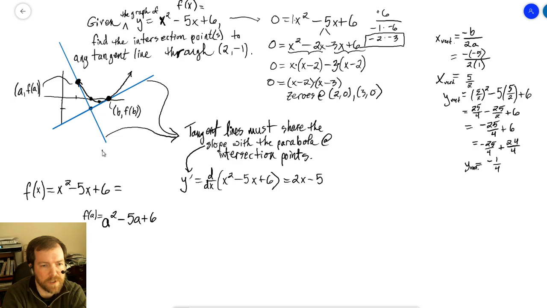Okay, so we can label these lines L sub A and L sub B. Oh, they did general. Okay, so I'm using A and B for different stuff. Might as well just go our own little way here. All right, so L sub A is going to have the equation, and I'm going to do point slope for this. So L sub A as point slope is going to be y minus y1 equals m times x minus x1.